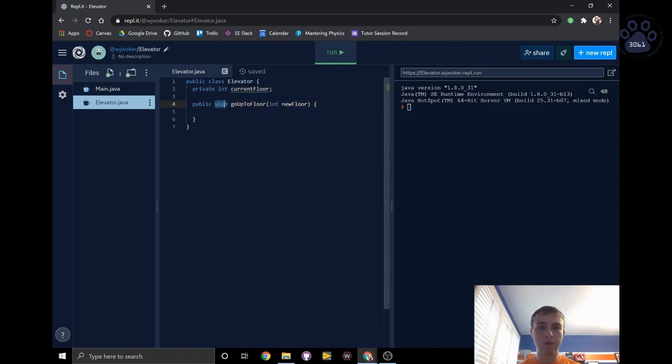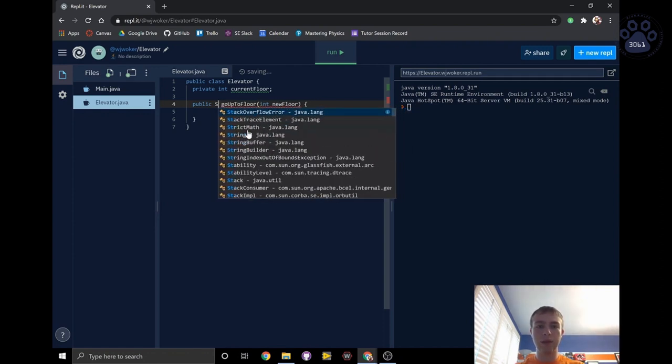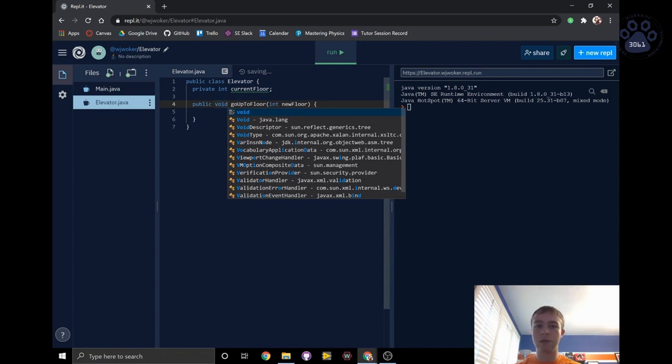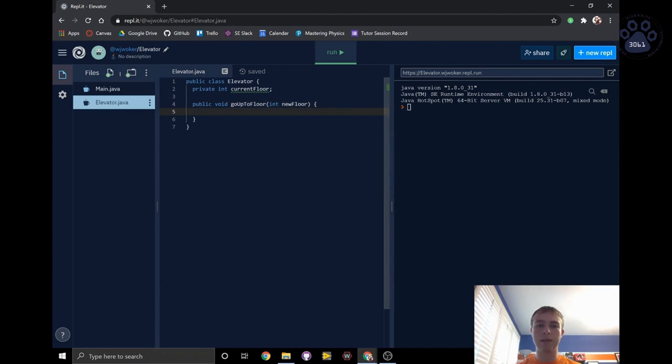Here, where we wrote void, we specified the return type of the method. In Java, every method has to specify a return type. If our method returns an integer, we would replace it with int, or with a string, we would replace it with String. But we can return any Java class, including the elevator class we just made. However, our method won't return anything, but we still have to specify that it won't return anything by using the void return type. We'll talk more about what it means to return something from a method in a later video.